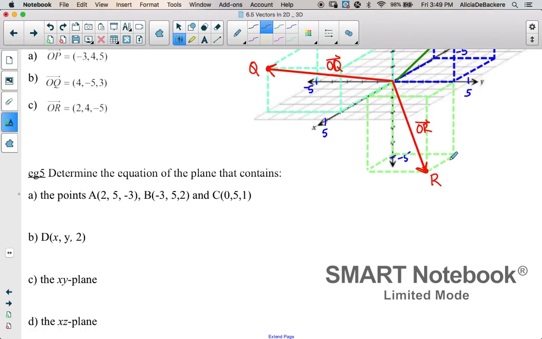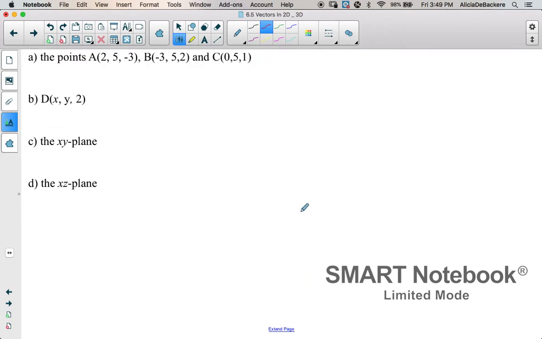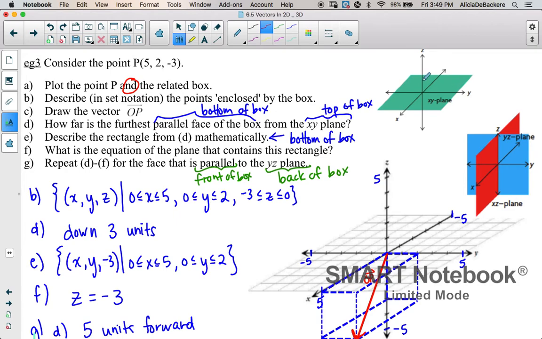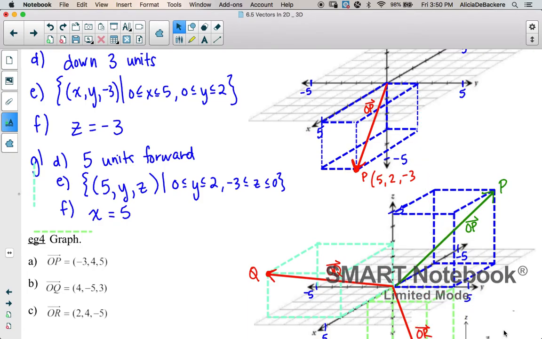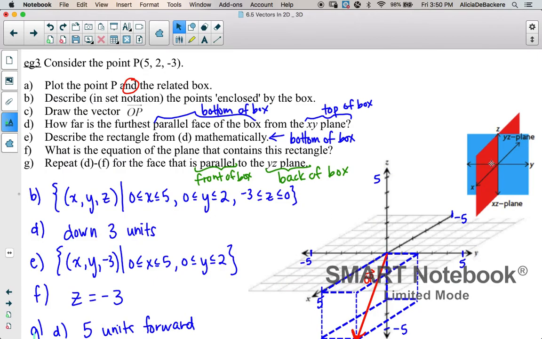All right. The last one here, determine the equation of the plane that contains these points. So these guys are all going to be special planes. We're going to look more at planes in future chapters, but these ones are all going to be those parallel planes that are sliding with the three original that we looked at above. So I'm talking about these guys sliding forward. That's all we're going to look at in this chapter.